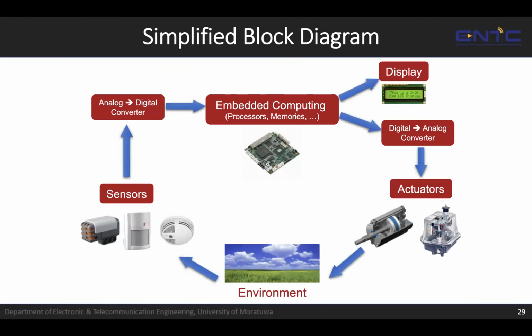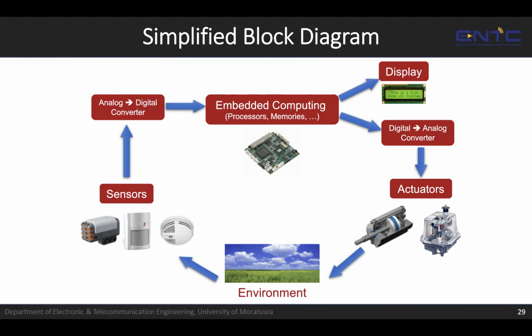In this course, we are going to use a simplified block diagram. So the way that we will understand embedded systems is that we sense the environment through sensors, and the sensor data is sent to the embedded computing platform, our processor. And to do that, most of the time, the sensor data will have to be converted into digital. Because if you get analog data, it has to be converted into digital. Well, if it's digital, then you can interface that directly. Yes, there can be some other interfacing mechanisms as well.